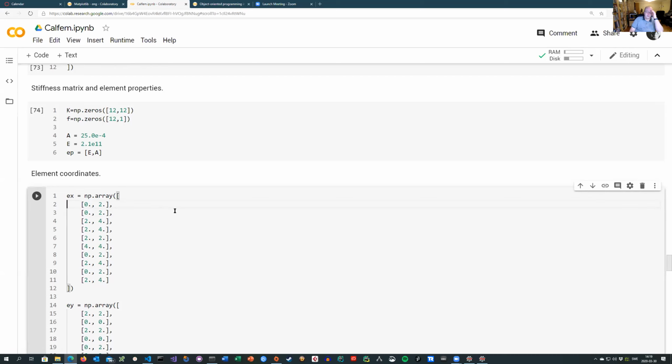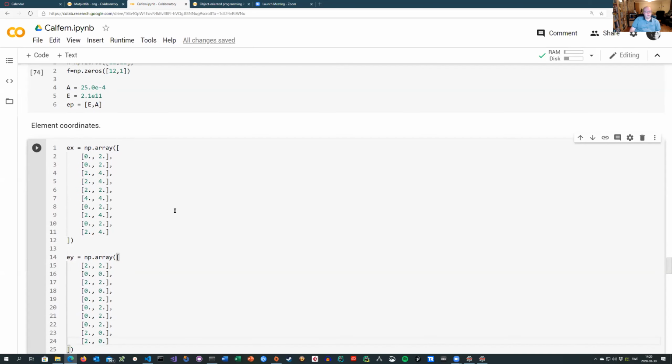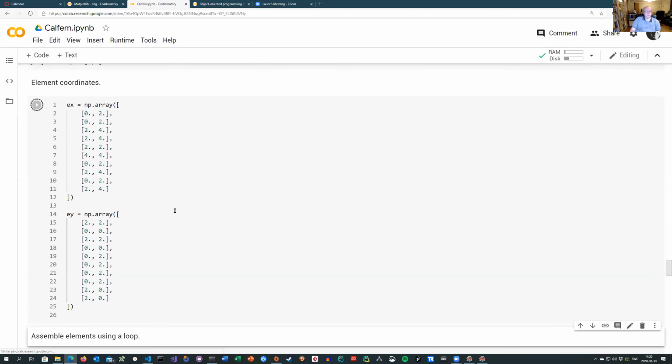Since we don't specify an element coordinate for each element, because it starts to get impractical here, we have an array where each row is an element's coordinates. And then we have an EY as well for the Y coordinates of the elements.